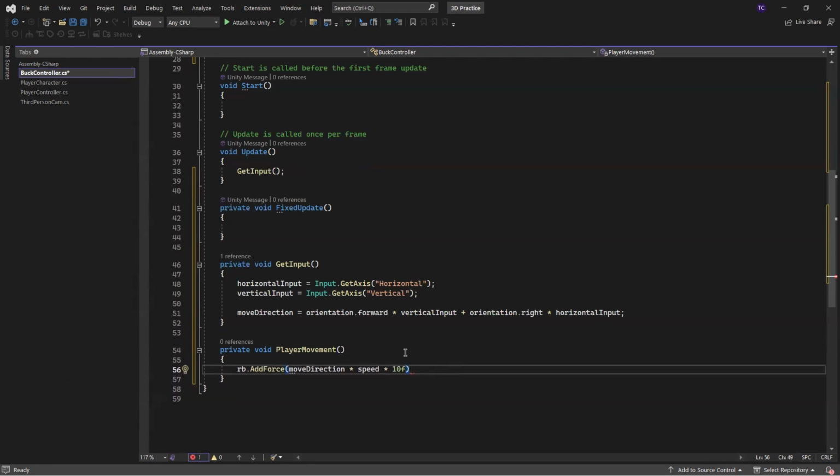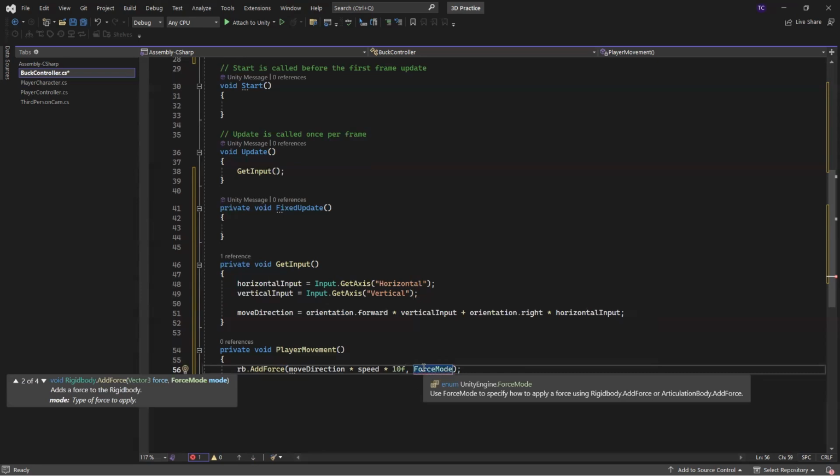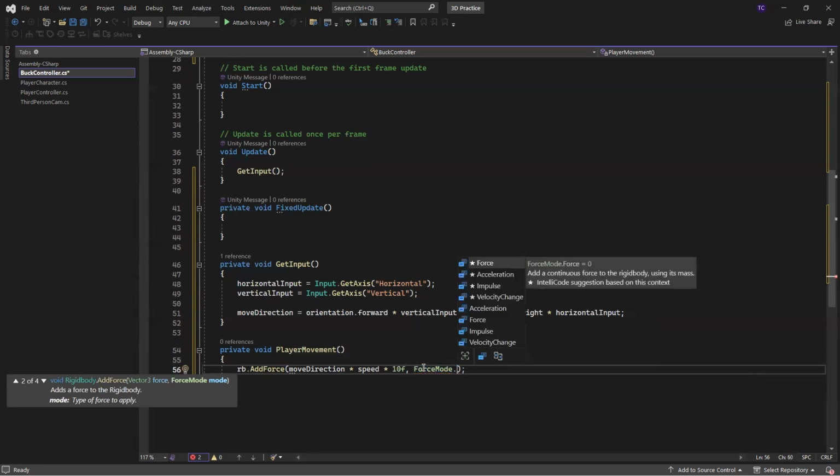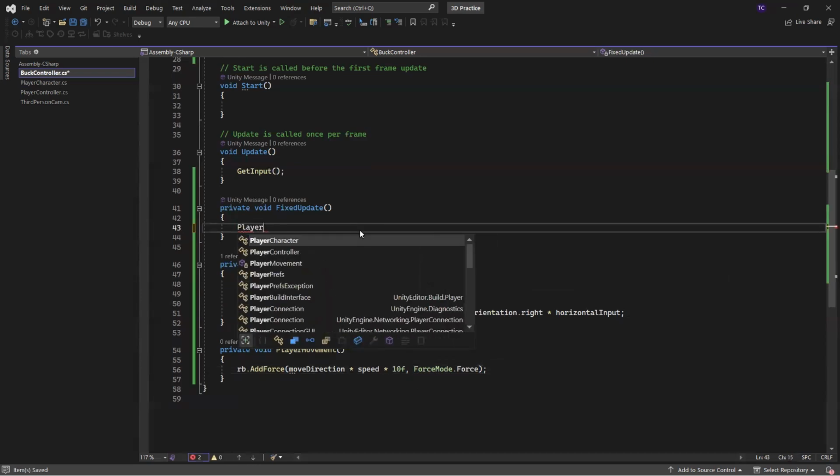In 3D, for some reason, the values of speed and move direction are a lot lower. So just to speed things up, we're going to directly multiply by 10 to make it faster. Also, don't forget the force mode. Since this is add force and we want movement to be continual, we're going to use force mode dot force there. And let's call that here in fixed update, player movement.